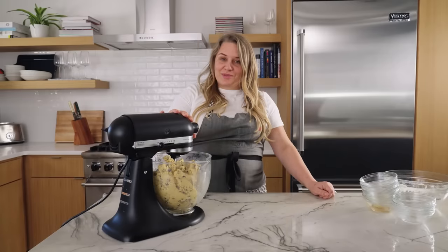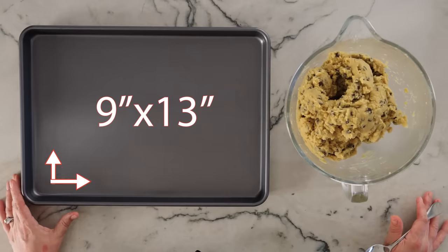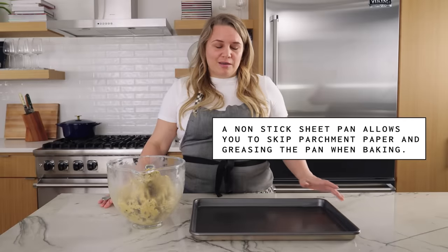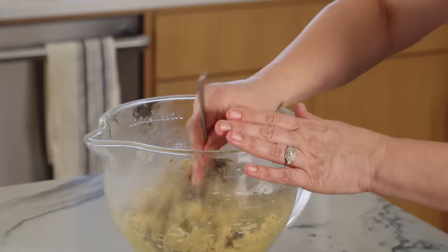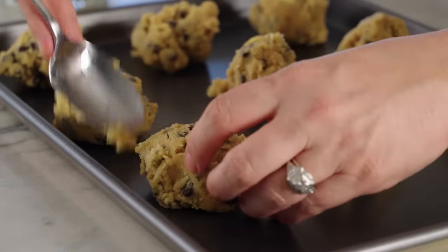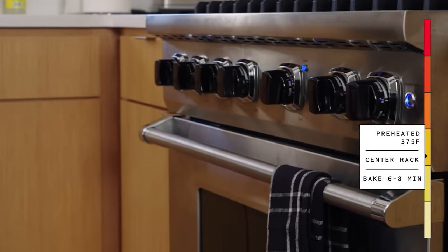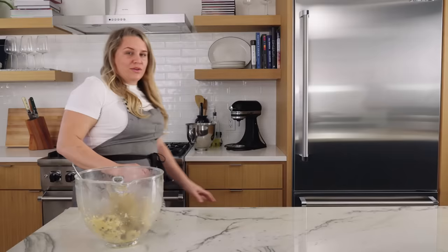These are good and ready to go. It's time to start forming the cookies. Now that we have the dough all ready, I'm going to scoop them onto this 9x13 non-stick sheet tray. If you don't have a non-stick, you should use parchment. If you have a cookie scoop, that's a great option — like a 2-ounce cookie scoop. I'm just going to use a spoon today and hand-shape them. You want a nice big cookie, and they're homemade, so they're supposed to look nice and rustic. I have my oven preheated to 375. I'm going to leave those in there for about 6 to 8 minutes and check them at 6 minutes — they should be nice and browned, but not too dark.